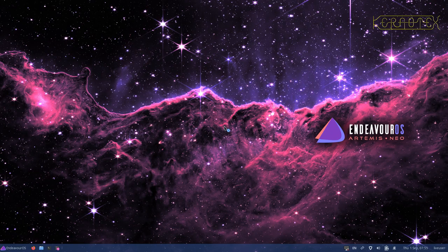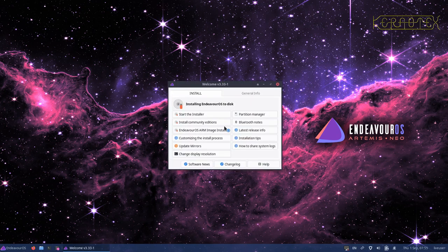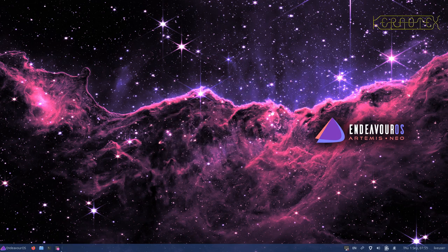You'll know when it's finished because it comes up with a little menu with some options of what you want to do next. And that's the menu there. So yeah, that's basically EndeavourOS. You can see they named it after the current NASA moon mission called Artemis, which I think they're going to reattempt to launch this weekend. Generally, to get going with this, I just close that down if I use the right mouse. Close that down, and you can click on this link here to get the browser up.